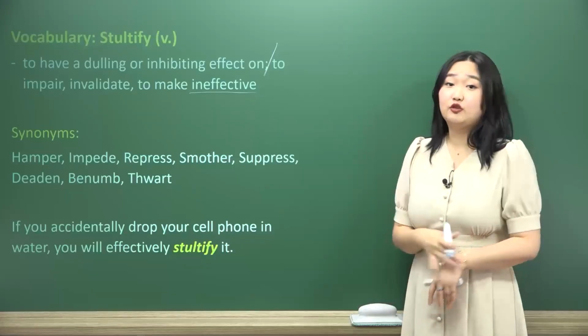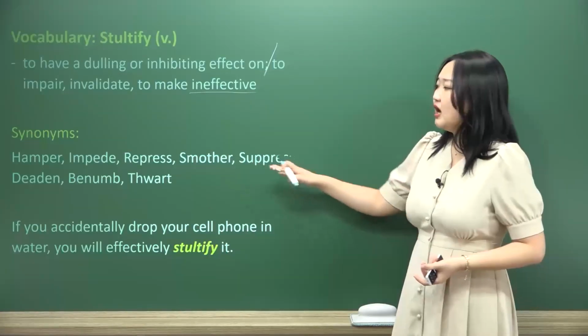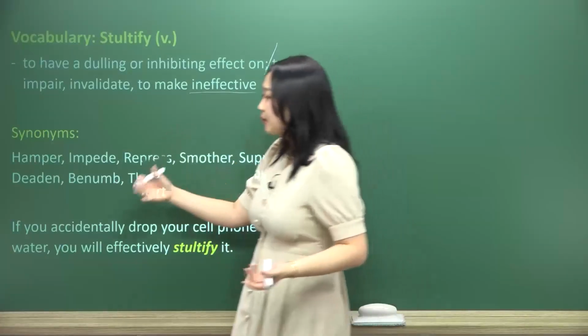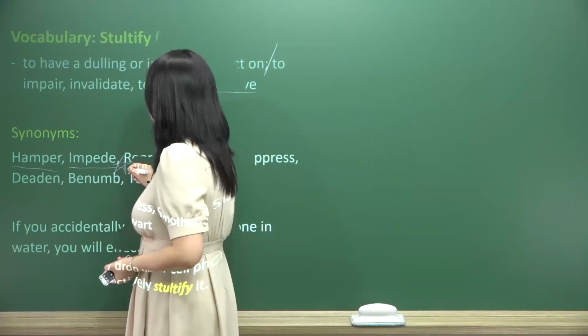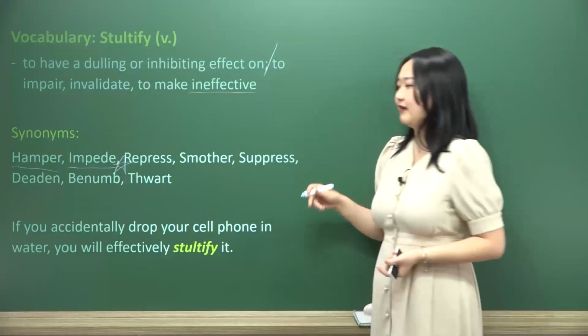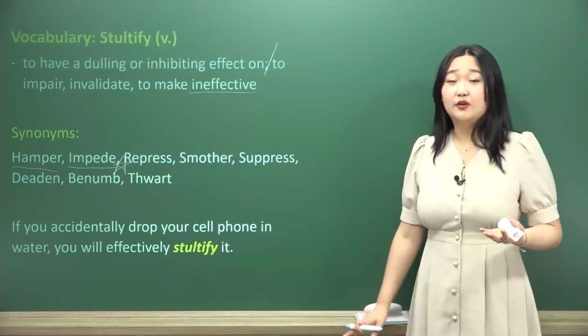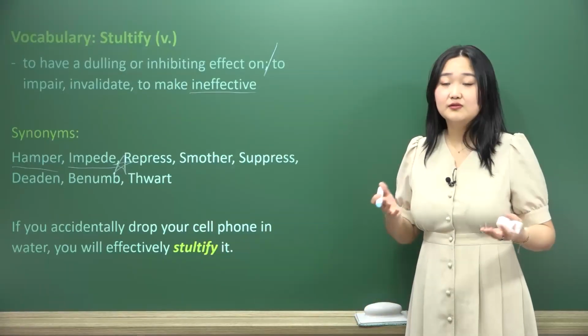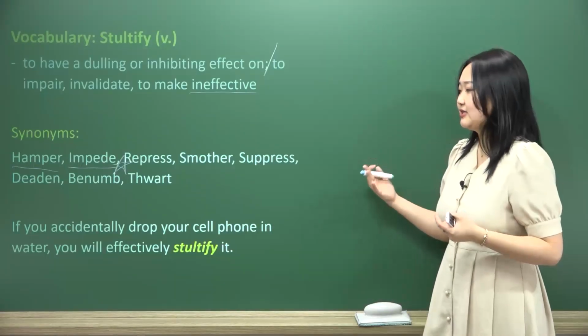Benumb, make sure that you can't feel anything. Deaden, again, really make sure that nothing happens. And also for us, for our purposes, I would definitely say the word hamper and impede, okay? Actually, these ones should be a little bit familiar, in fact. Impede, again, being the best one out of them all. I think it's one of those underrated words that not a lot of us use, even though we definitely can, and is very productive in our essays.